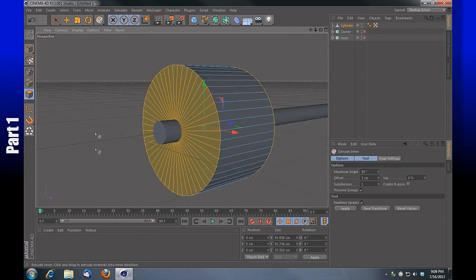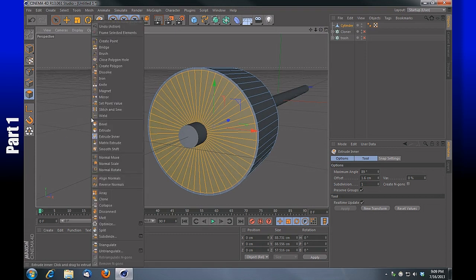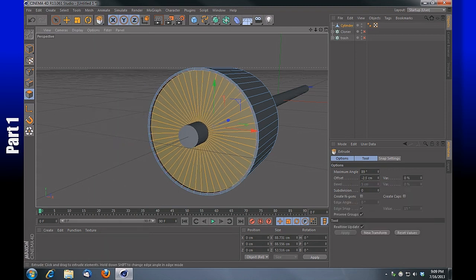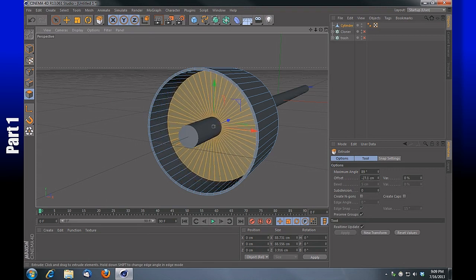Okay, now click anywhere in a blank area and click and drag towards your left just a touch, about a 1/4 inch or 1/8 of an inch in real world measurements, and then let go, and you'll see that we've created another set of faces here. While everything's still selected, right click and choose Extrude. We're going to click and drag to the left again, and we're going to watch our surfaces intersect each other.